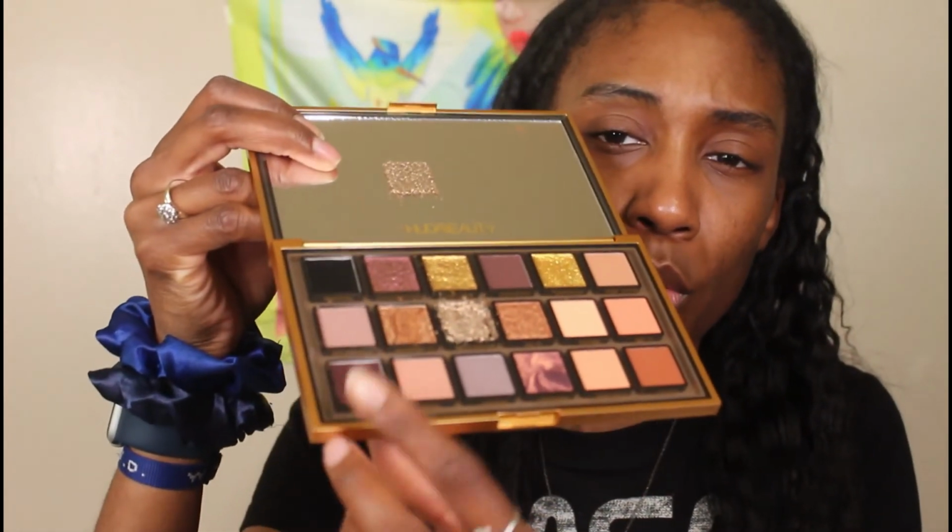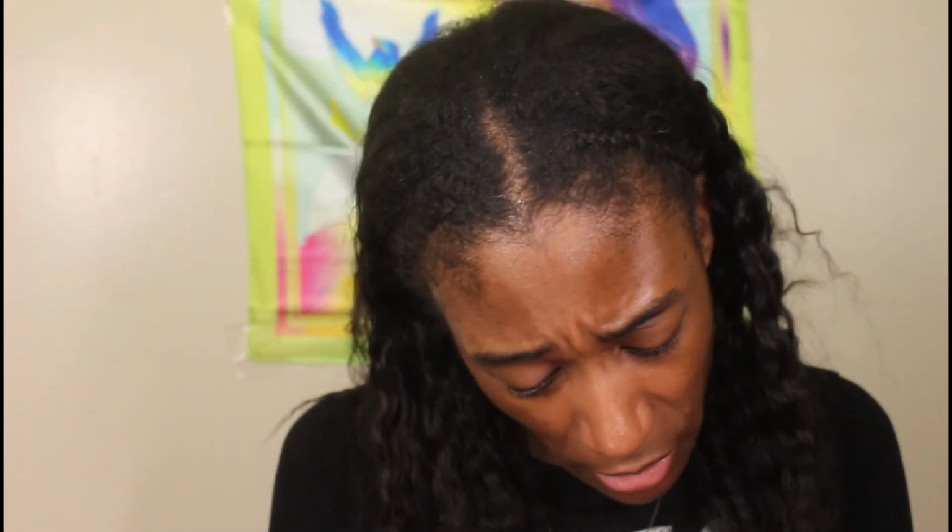So these 2 shades are supposed to be liner shades, I'm assuming, as opposed to the concealer thing that she normally does. So I appreciate her not doing the concealer thing, but she could have kept the liner shades too. Then there's these weird shades that manifested with a little glossy situation going on. There's a whole bunch of interesting stuff going on in this palette, like there always is in her palettes.